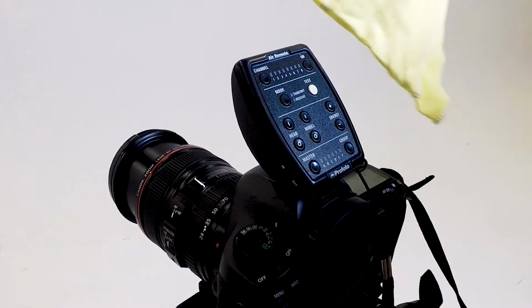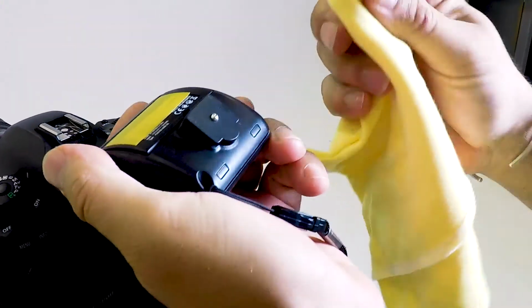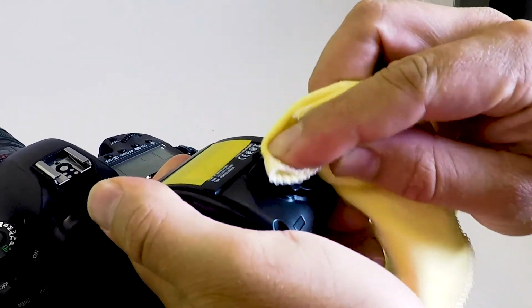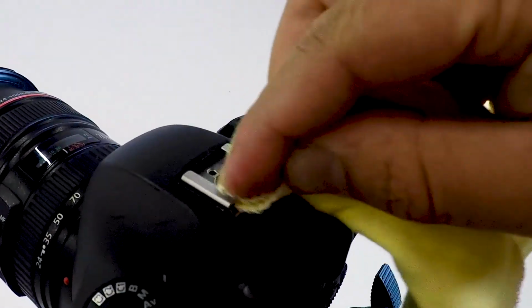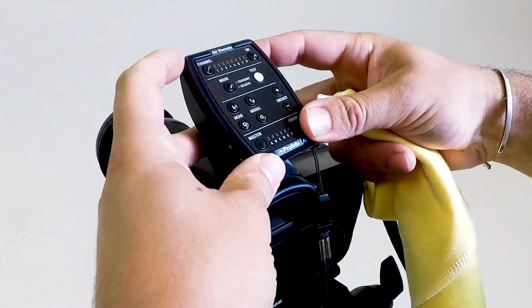If the connection is not made, slide off the hot shoe and, using a cleaning cloth, wipe down the metal contacts to remove any dirt that may be getting in the way of the contact.